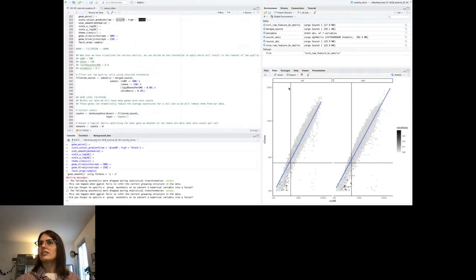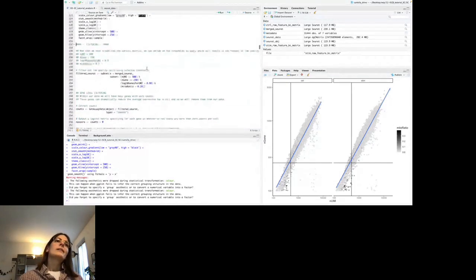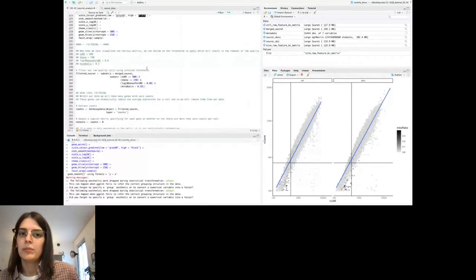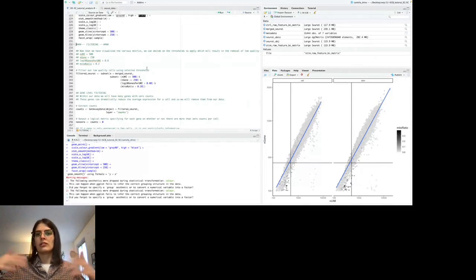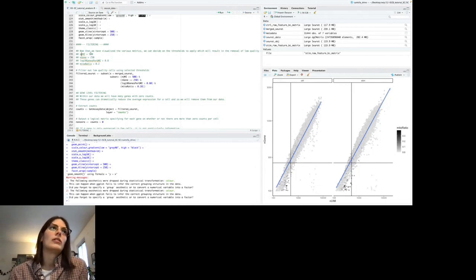Of course, these are the same thresholds as before, okay? And based on this and on the population that we are analyzing, we can choose some thresholds. In this case, since we are working with PBMC, I chose a threshold of number of UMI of 500, number of genes greater than 250. The novelty score must be greater than 0.8, and the mitochondrial ratio must be less than 0.2. These, of course, are somehow subjective thresholds, okay? But the numbers I give to you are actually the starting point, okay?